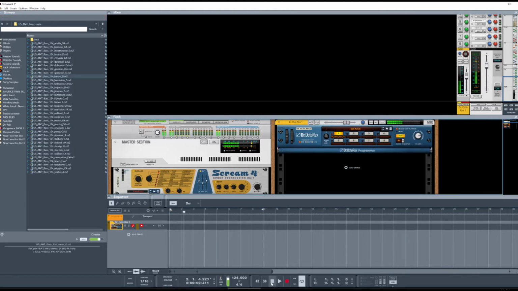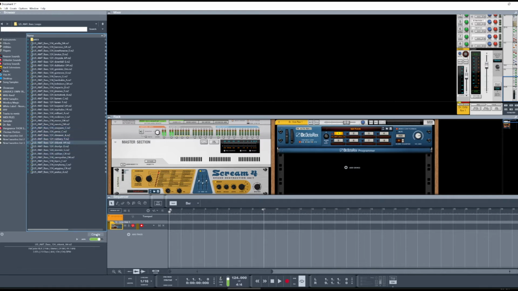Now, something just to remember with Rex files, if I click out of this and go back into it, like I haven't got this Dr. Rex selected at the moment. And now it's auto playing the actual sample over here. And I can turn that off if I want. But see how it doesn't say load anymore, it says create.